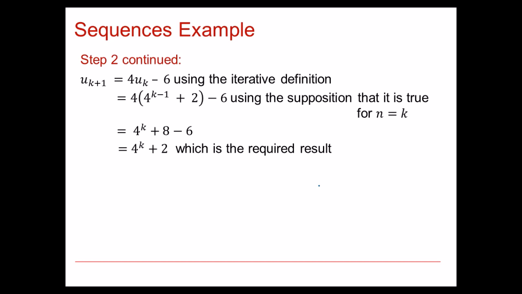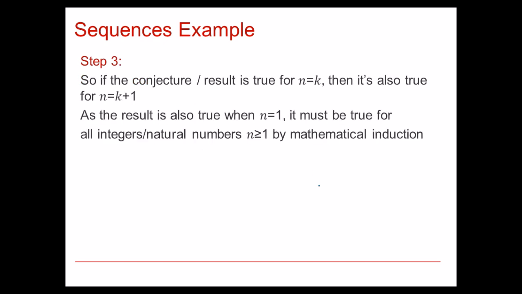So there's a full working for you to look at. Now we can look at the conclusion step. If the result is true for n equals k, then we've shown it would also be true for n equals k plus 1. As the result was true when n equals 1, it must be true for all integer values of n at least 1 by mathematical induction.